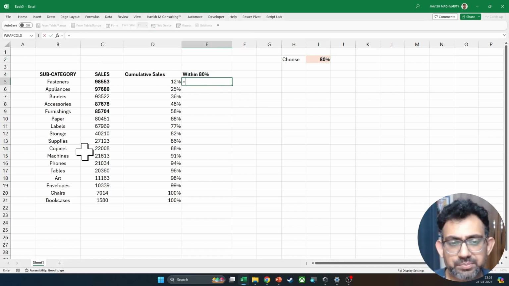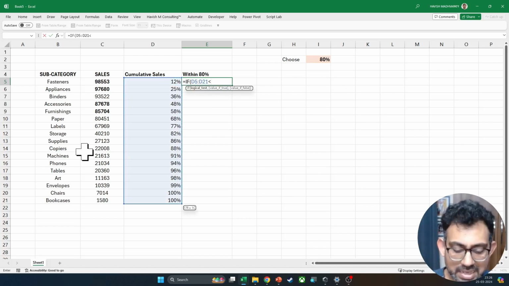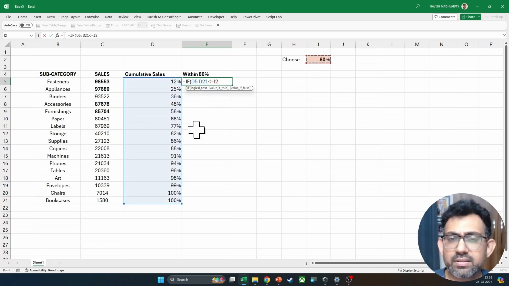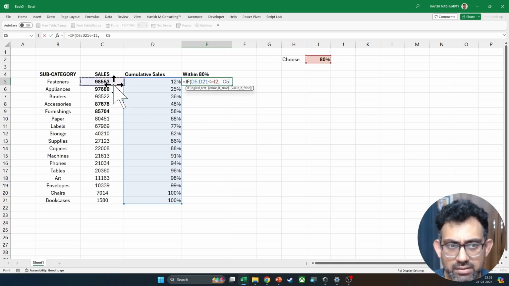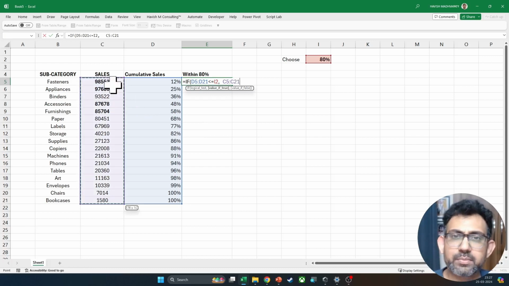And we say that if the value is less than or equal to 80%, then I would like to see the sales value, otherwise a 0.